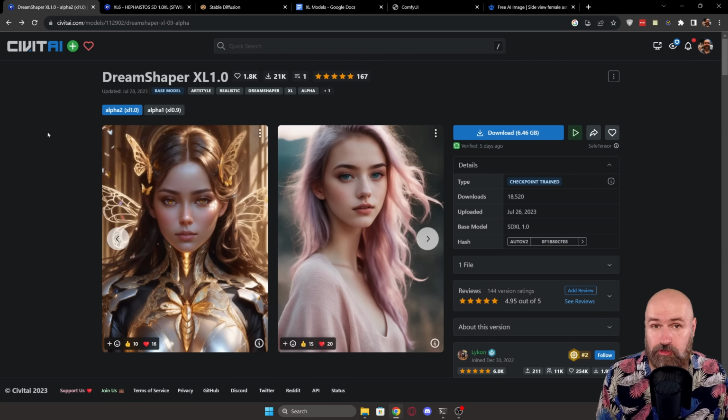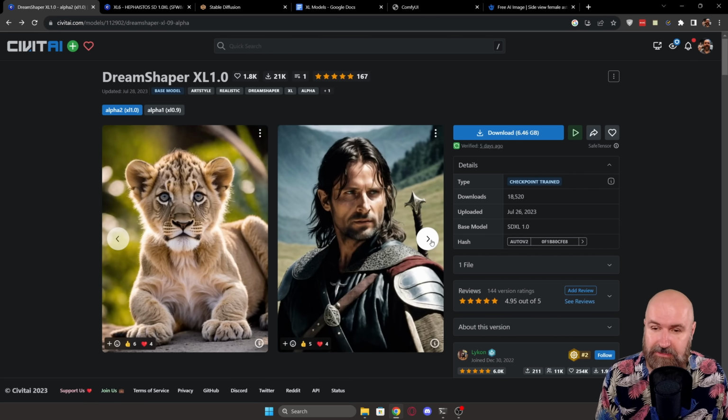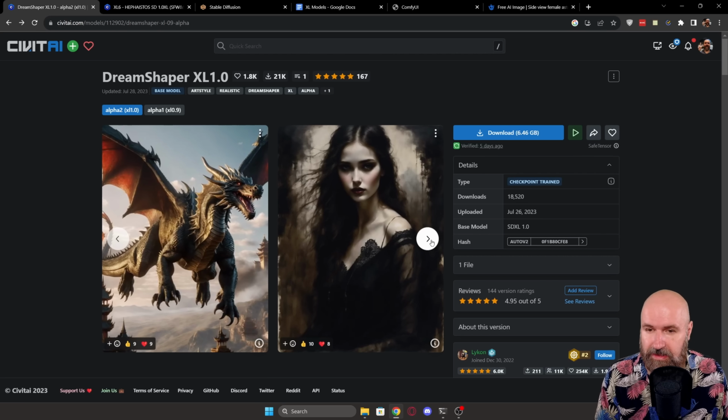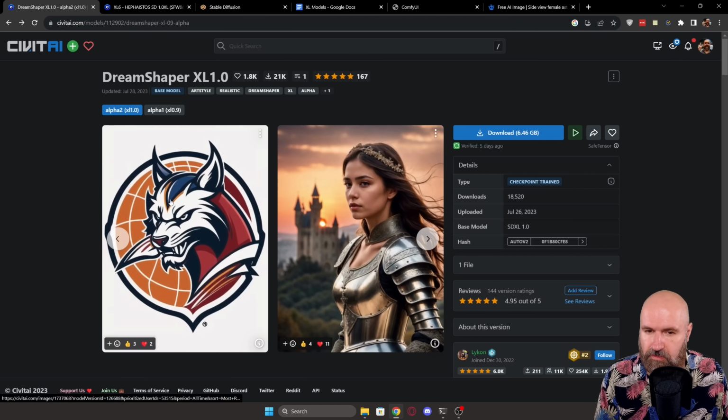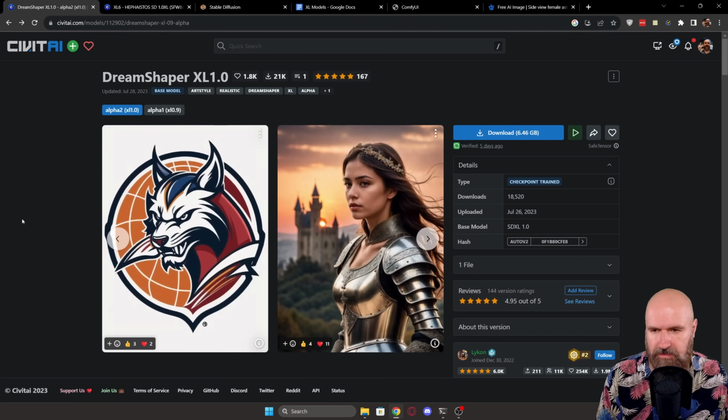Next, let's have a look at the two community trained models. One is Dreamshaper, which is a really good model and also very flexible in the different styles. So when you look here at the examples, you can see there is photorealism. There's also this kind of digital art here. There is anime in here. There's also logos. You can do a lot of stuff with that.